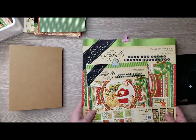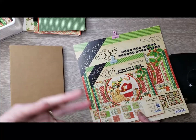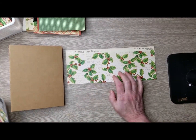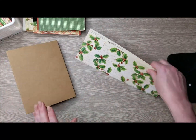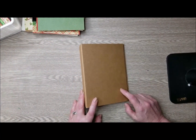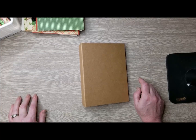I first want to show you, like I said, everything that I use. I did use parts of the 12x12 as well as parts of the 8x8. And as I go, I will show you those. I did do a little fussy cutting from the 12x12 Happy Holiday paper, and what I've fussy cut there is some of the holly and berries that I will be using on the album, on the cover mostly. And I also used Kraft cardstock, regular chipboard, and I used some red, green, and some heavyweight ivory cardstocks.